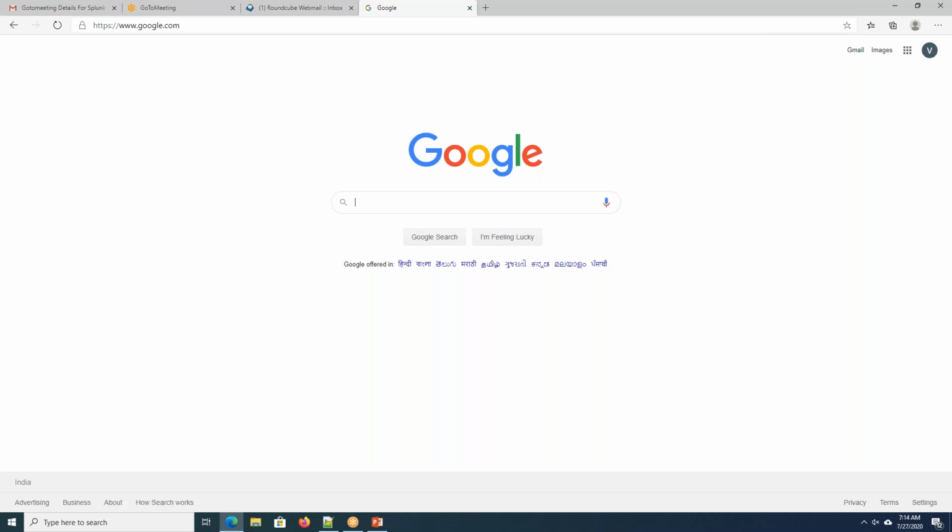Yeah, I will show you. Actually, Splunk can be installed. It supports Windows, Linux, and Mac. If you have any of these three, you can install Splunk. And if you install, you will be getting the Enterprise edition for 60 days. If you are only going for the SaaS application, you will have only 15 days. I will show you. It can be installed on a laptop, not an issue. Good.